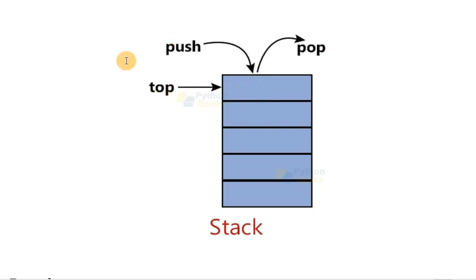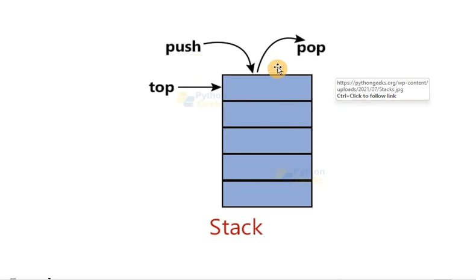So when we are adding something in the stack, that is called the push operation. And when we are removing something from the stack, that is called the pop operation. These push and pop are both done by the top node only. So here we have only one way. At a time we can either push an element or pop it from the existing stack, but we cannot perform these operations together.